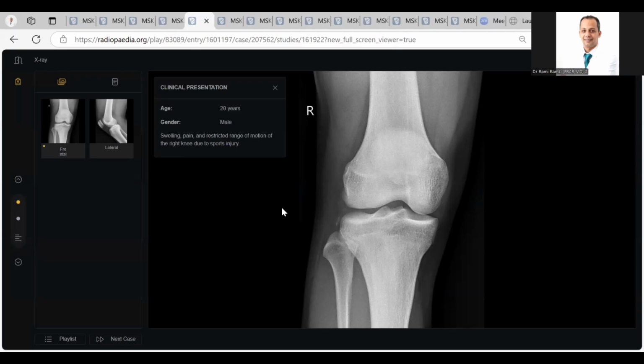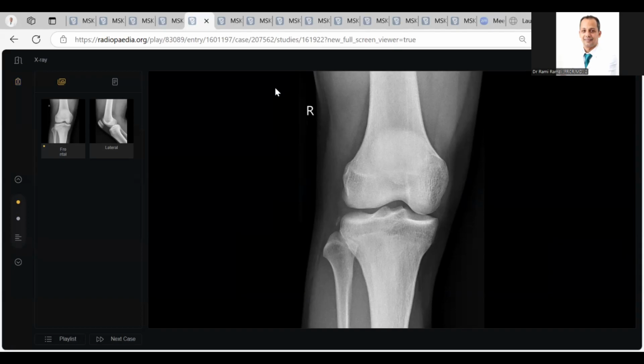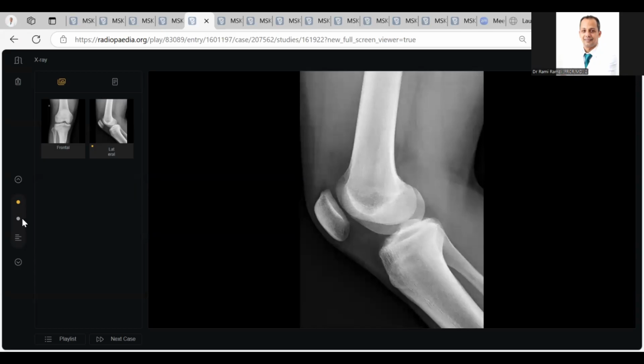Excellent. 20 years old male patient post-trauma. I have been provided with a frontal radiograph of a knee joint, right knee. Looking at the radiograph, I can see that there is a bony fragment noted on the lateral side of the lateral tibial condyle region. What's your diagnosis? This is on the lateral side, so the Segond fracture. What will you do next? I will inform my finding to the referring physician and refer this patient to an orthopedician for further management.